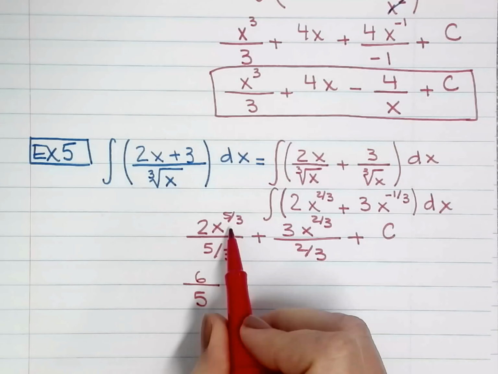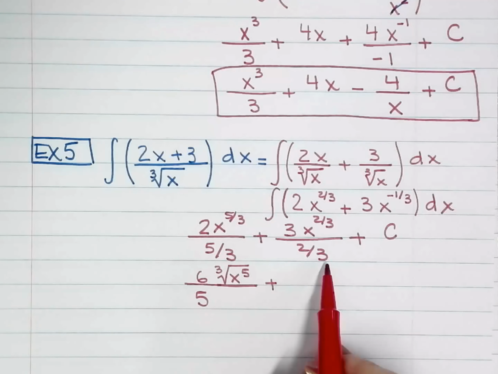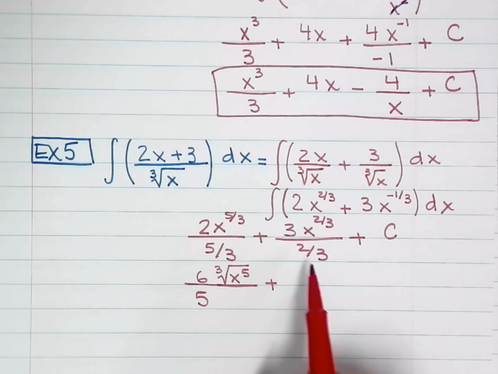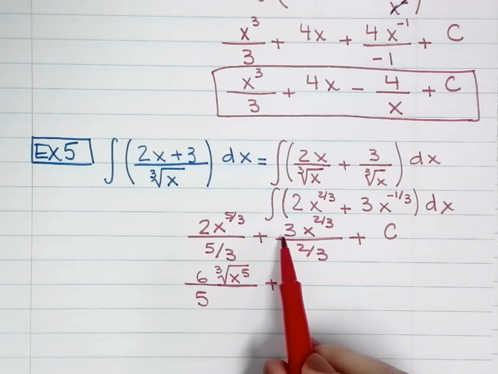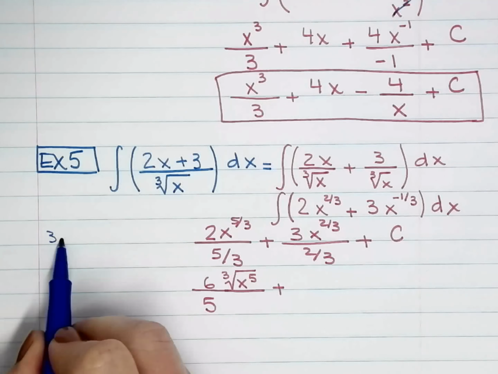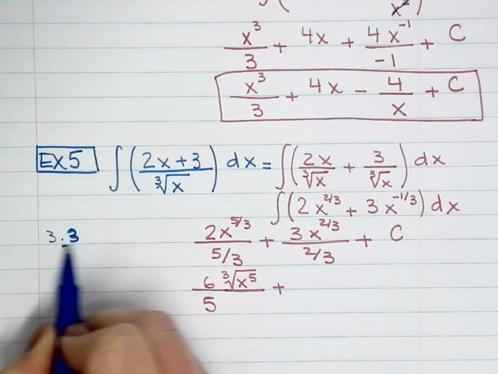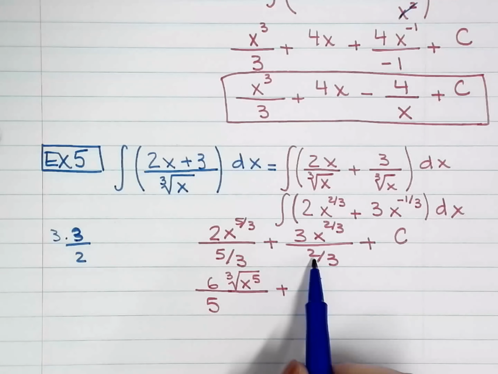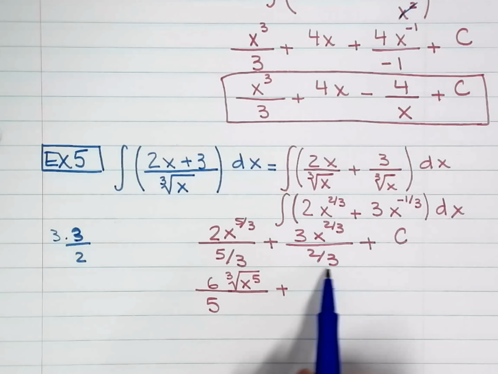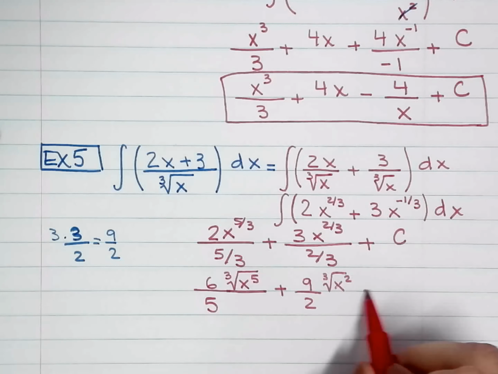Either way. So 3 divided by 2/3 is the same thing as multiplying by the reciprocal. So 3 times 2 over 3. The 3 and the 3 simplify. Oh, just kidding. 3, I'm going to write this on the side. 3 times 2, 3 over 2. Get with the program. Got it. The reciprocal of 2/3 is 3 over 2 right there. That will give you 9 over 2. Struggle bus. Okay. So 9 over 2, rewrite this cube root of x squared plus c.